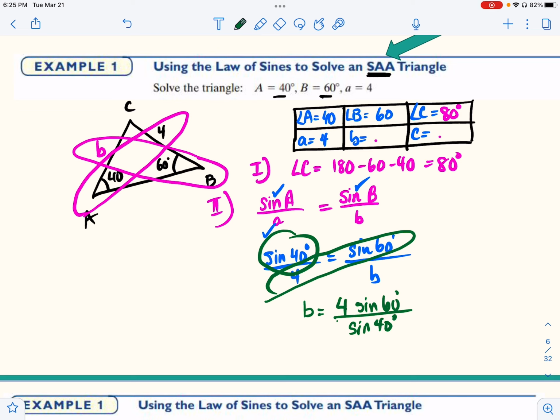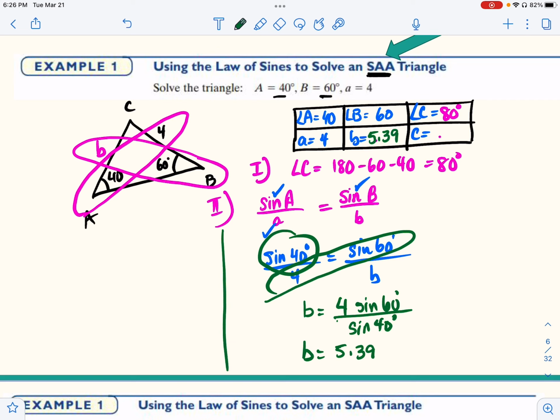Okay, now this is ready for the calculator. I'm going to plug it in. Make sure your calculator is in degree mode and not radian mode. I just turned on my calculator and it is in radian mode, so I'm making sure that I'm converting it to degrees. And then time to plug it in. Sine of 40. And that turns out to be 5.38. Let's do the rounding to the hundredths. So B turns out to be 5.39. And I go ahead and finish up this part. And that was the second step.